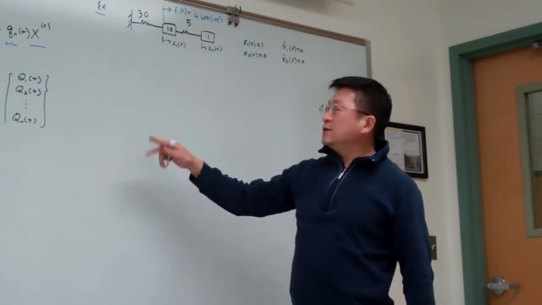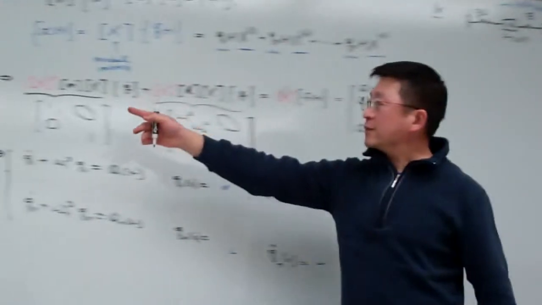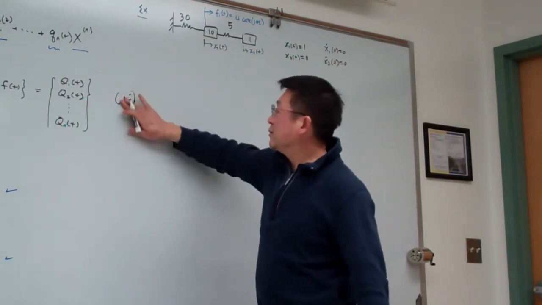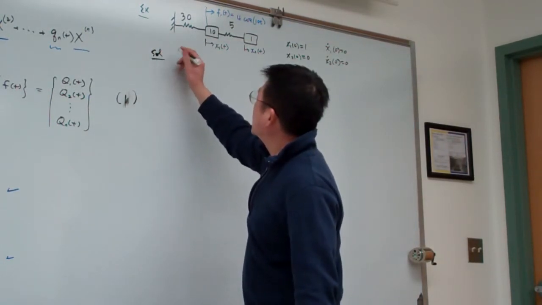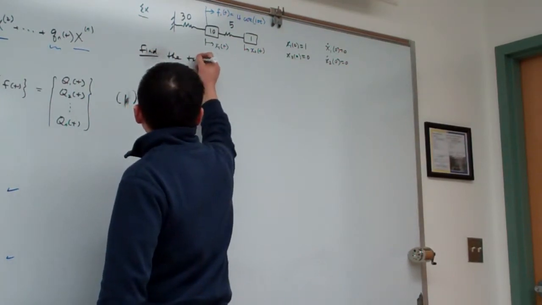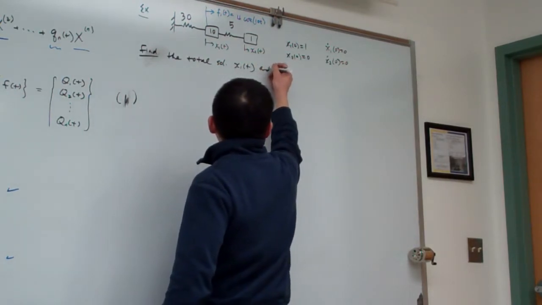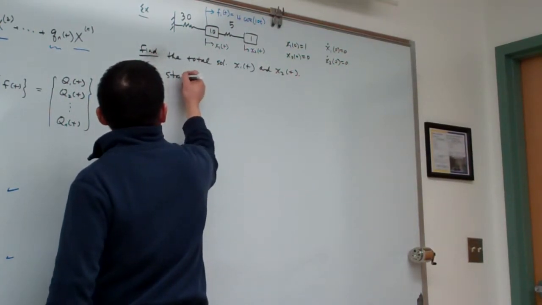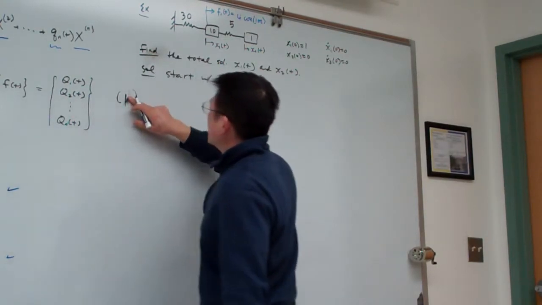So keep everything in mind, and we have all the information. To solve, we simply start from these equations. Okay, so let me call this equation 1. The solution is this. We want to find the total solutions x1(t) and x2(t). So the solutions we start with equation 1, that is this equation 1 here.